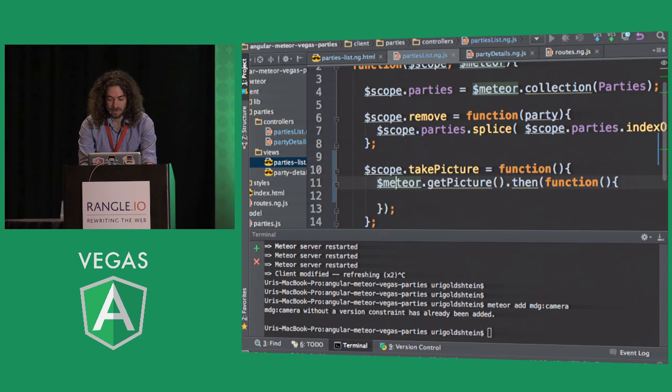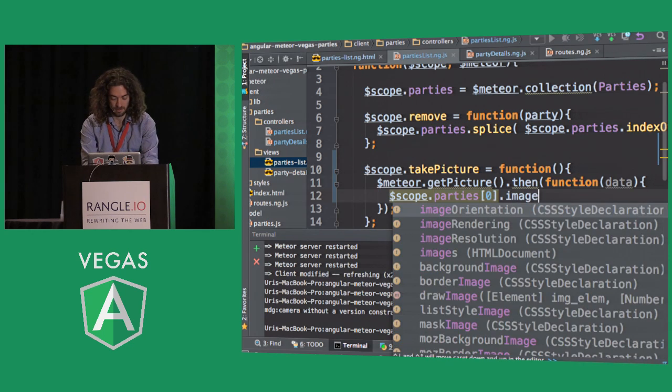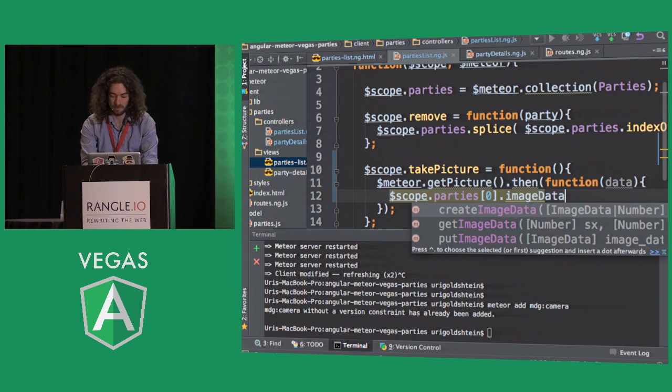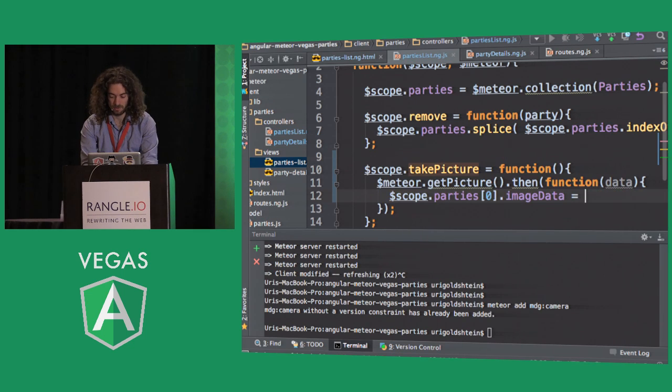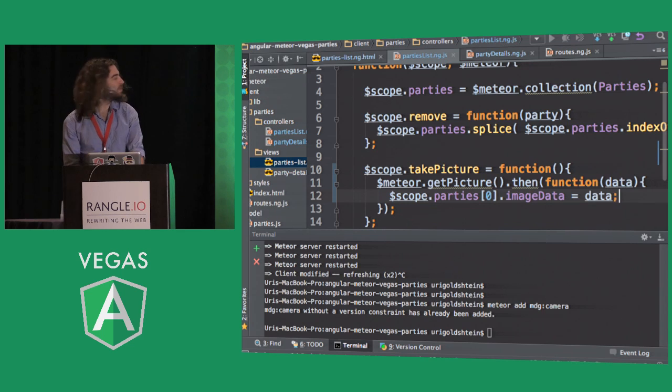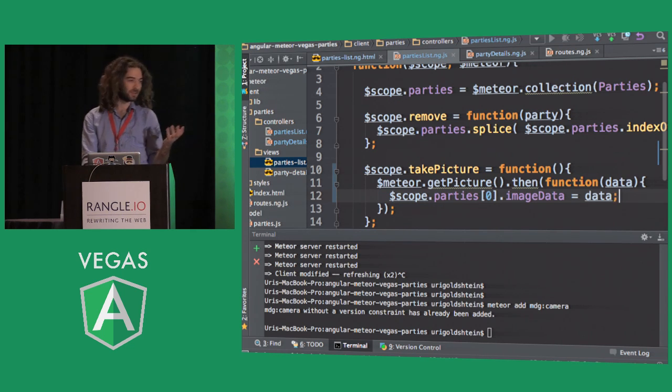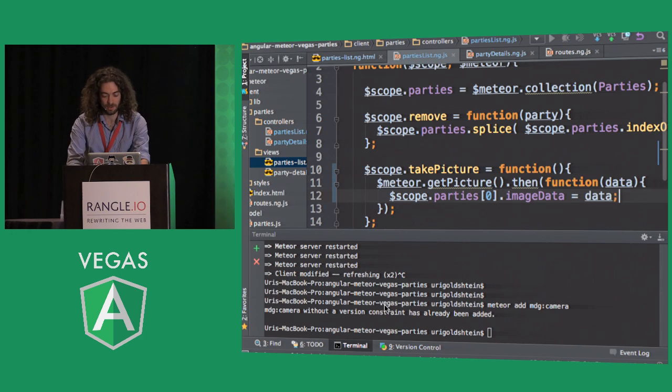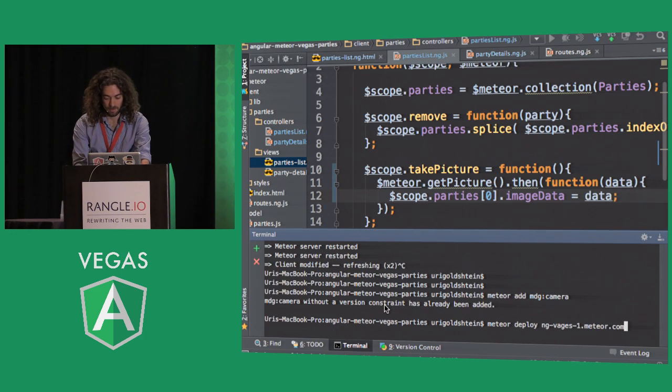Let's say I'll save this data to my parties app, to the first party, equals data. And that's it. Right now it probably looks to you exactly like, I don't know, the camera in ngCordova, which is a really cool thing.